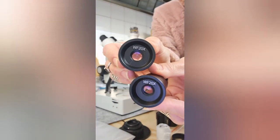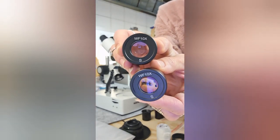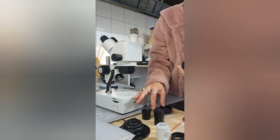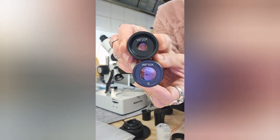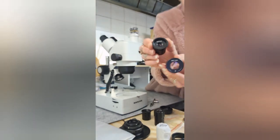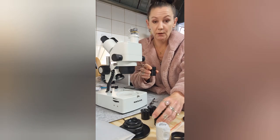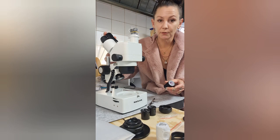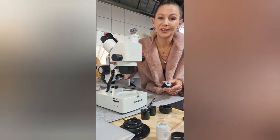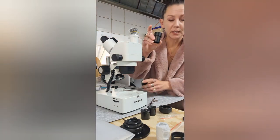So, you also get two 20s, wide field eyepiece lenses, and two 10s, both wide field. You can see the difference between the field, though. The 10 is much wider than the 20. So I use the 10s for just perusing around, checking out what's going on in the stone, and the 20s for when you want to really get up into its face. If you want full magnification, you need the 20s and the Barlow, and you are right up in that crystal's eyeballs.